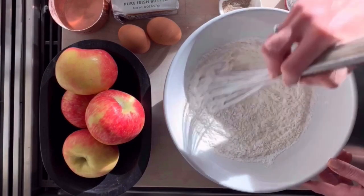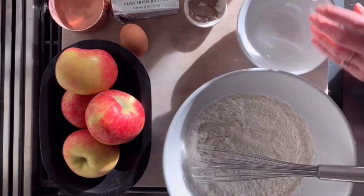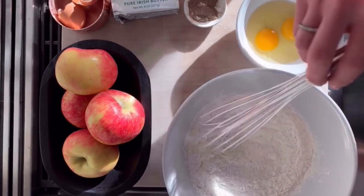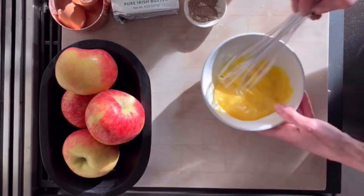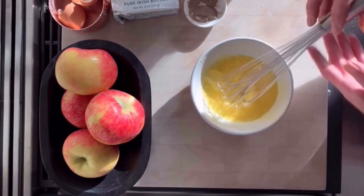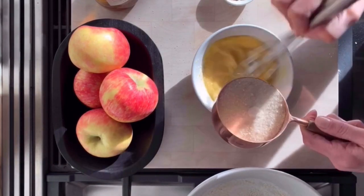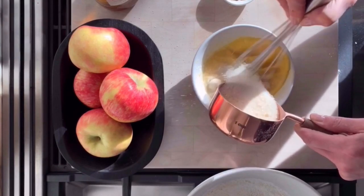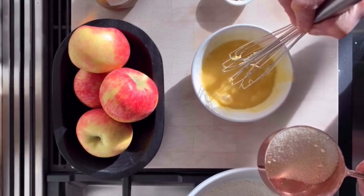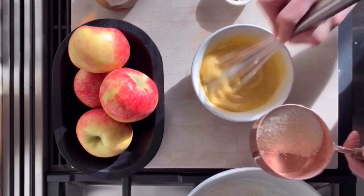Now I'm gonna crack the 2 eggs in a separate bowl. Let me go get a separate bowl. Okay, so we've got 2 eggs. I have 3/4 cup of sugar here, and I'm gonna slowly pour that into the eggs. And I'm also melting 1 stick of butter right now, because I have to melt it completely and then have it cooled before I integrate it into the cake.